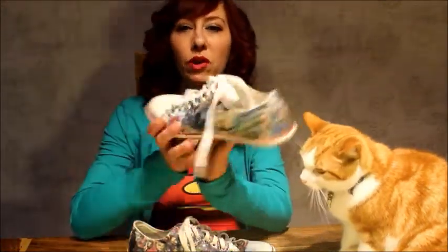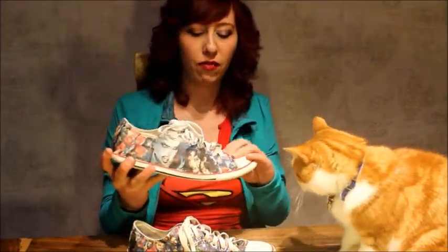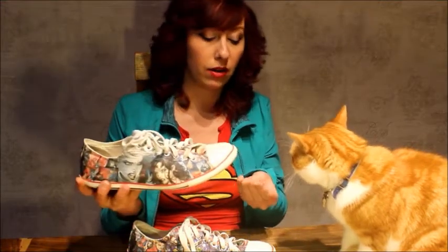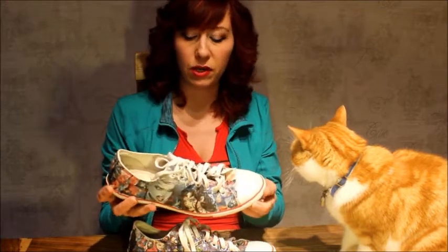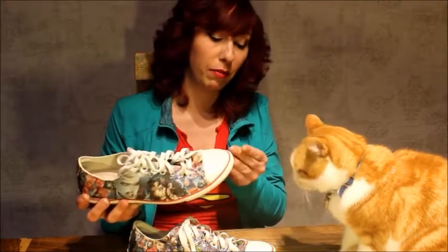Okay, so they're finished now. I think they look pretty cool. I'm quite liking this one, because I like Wonder Woman. You have to let me know what you think. Just be careful with the iron, because obviously you can burn yourself. So this really does require an adult to do it. And even then I have slightly burnt my fingers.